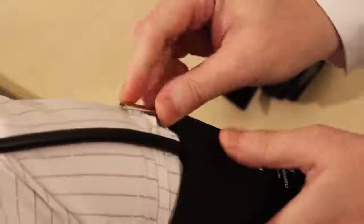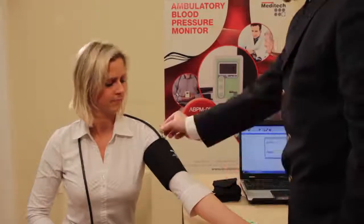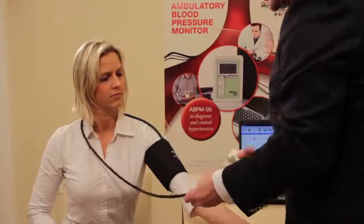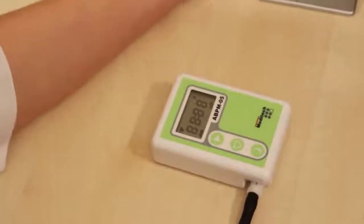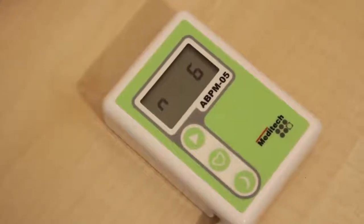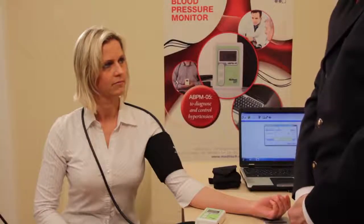With this little clip, you can fasten the cuff to the upper arm to prevent sliding. Once the cuff is applied, with the tubing leading upwards from the non-dominant arm and around the neck, you can connect the device to the cuff as before and start a manual measurement just to check the initial blood pressure level of the patient. This will take approximately half a minute to a minute to complete, and then the device can be inserted in the holder pouch and applied to the patient's waist, and then the patient is ready to go.